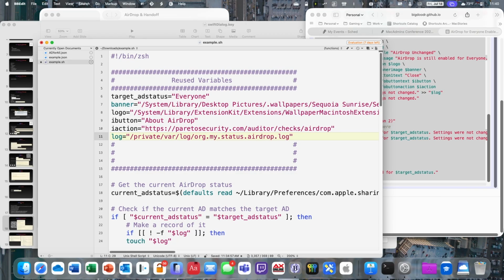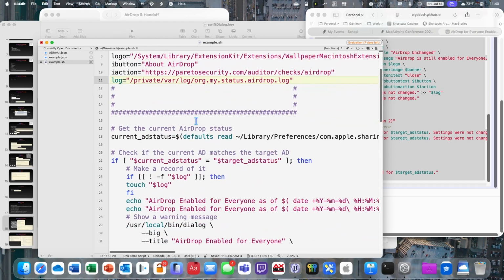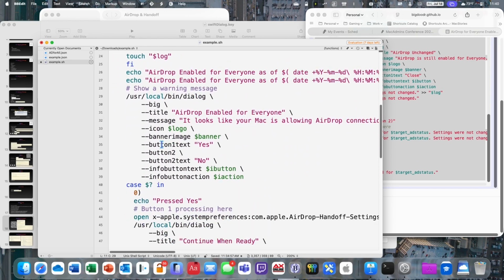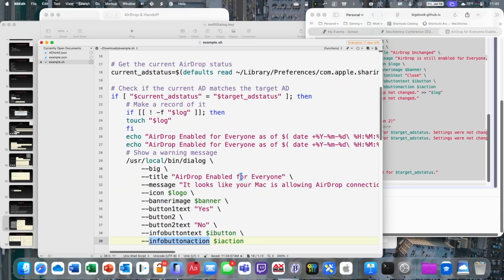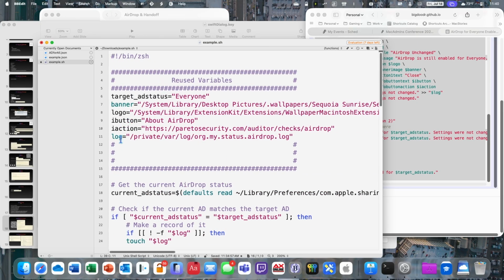Target, AD status, everyone, the banner, the logo, the info button about AirDrop. That's the one where it had more info, even though we had said about AirDrop. I button is, well, not here, but actually where I have it referenced. Info button action, yeah. Anyhow, I button, I action.